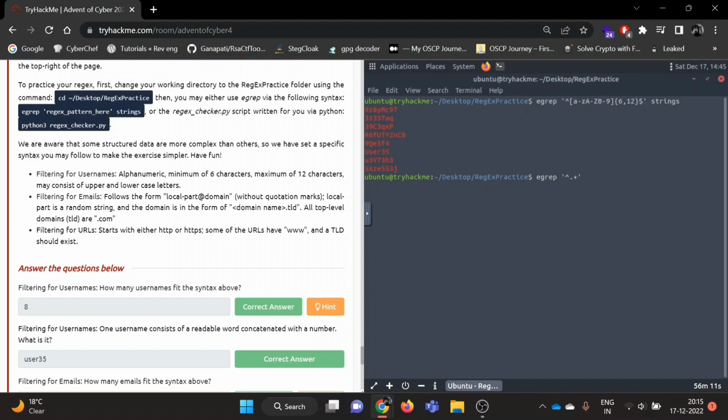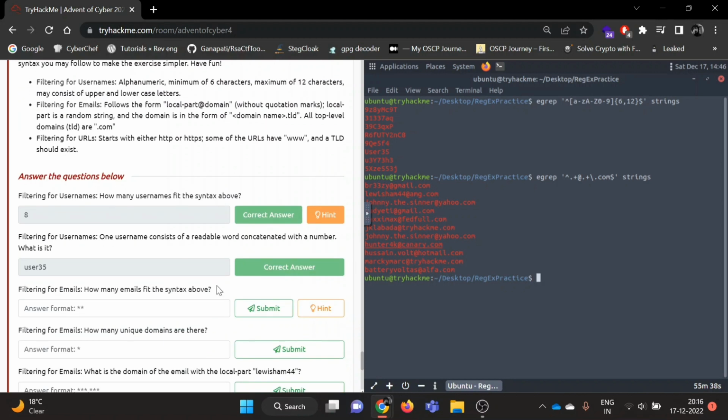The domain name can be anything, so @ then again dot. Then we need to concatenate it with .tld, which is a top level domain. So we can use an escape operator followed by our wildcard operator, then com, and then we will use the ending anchor tag. So I think it should work. Strings.